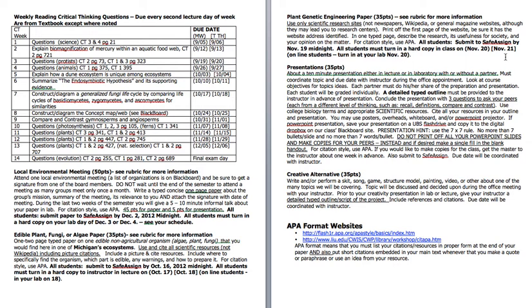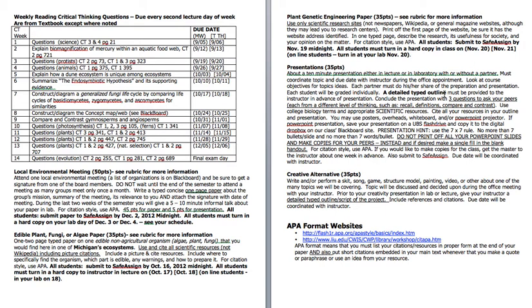Presentations, these are 10 minutes roughly in length, and you can do them with or without a partner. They need to be scheduled early so that they're given during the same week that we're talking about that topic. You will be asked to give me a copy of your PowerPoint slides and any copies that you're going to give to your peers. Your peers will evaluate you as well. You need to submit your papers to SafeAssign so that they can be checked on there, and then we'll look at due dates as we go along.